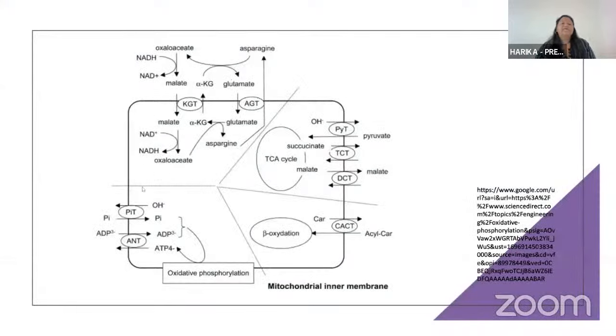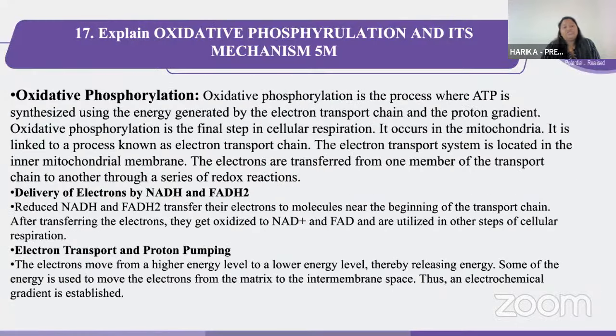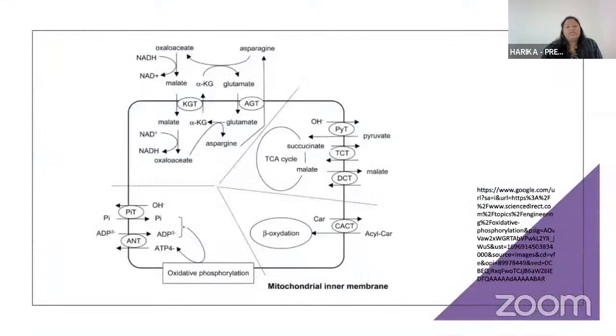So these are the different types of pathways or cycles that are involved in oxidative phosphorylation. So the answer is for 5 marks. You can cut short the answer, as you can't write whole cycles. You can't describe the TCA cycle all at once, because that would be a 10 marks answer, right? So you have to take the main points of each cycle and write them in your answer if they're asking for 5 marks.